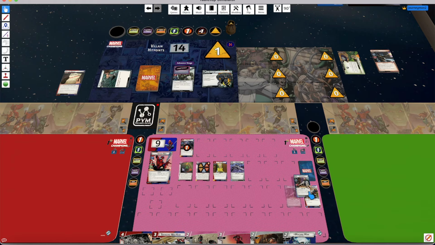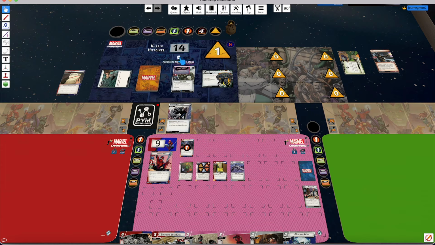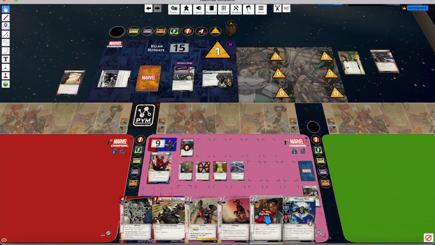Our main loss condition against Rhino here. And then our encounter card. Hard to keep down. Rhino heals 4 damage. If no damage is healed, it gains Surge, so it heals 1. Nice easy encounter card when all it does is heal 1. Back to the Rhino days. It's been a long time. Definitely want to get down Ingenuity. And probably Stick.